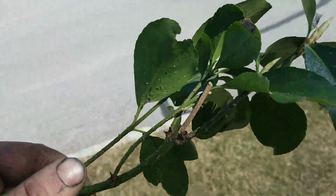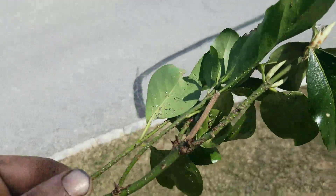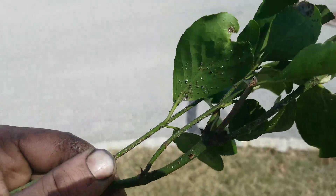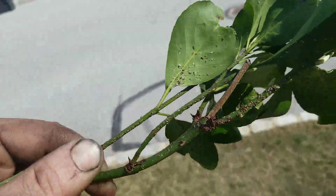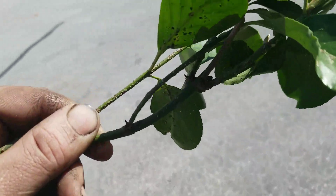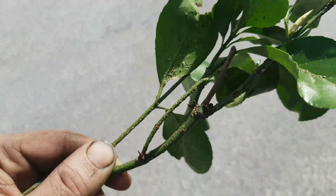The euonymus scale is an armored scale. You can see the darker ones — they do have a protective waxy coating. Armored scales do have an immature stage right at this time of year, when things start to go to bud and new growth starts flushing out, where the immature scale moves towards the buds — just like I talked about in my dormant oil video, where armored scales migrate from their overwintering areas to the buds and new leafy material.